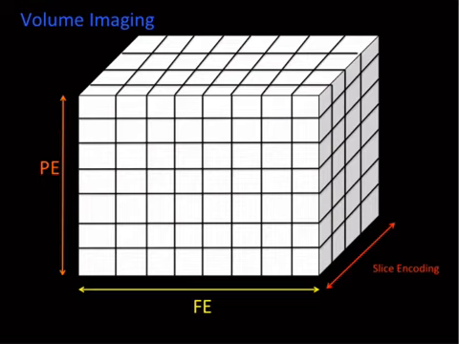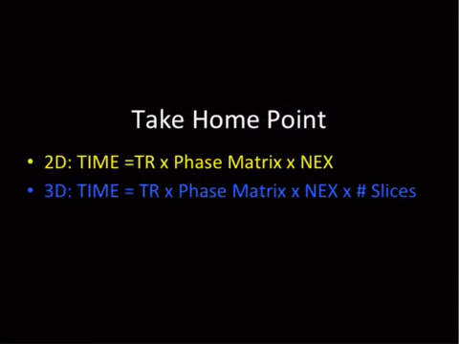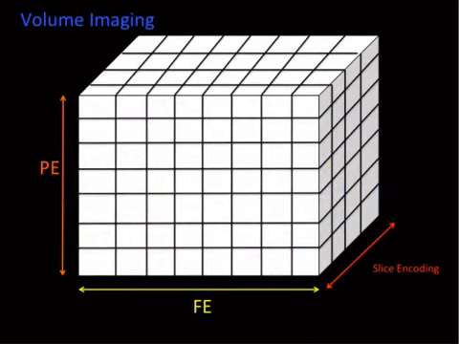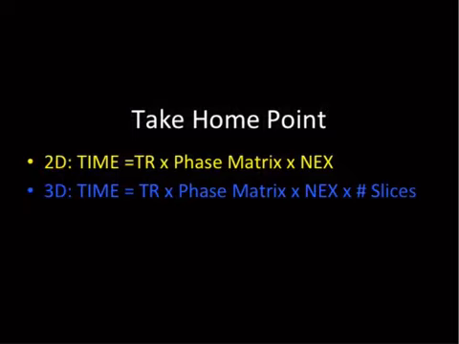So why not just do it all the time? Because there's a big disadvantage, which is that the scan times are relatively long, and your formula is different. Going back to the formula, you're not just dealing with a phase encoding and a frequency encoding direction, you also have a slice encoding. So it's taking those slices into factor.